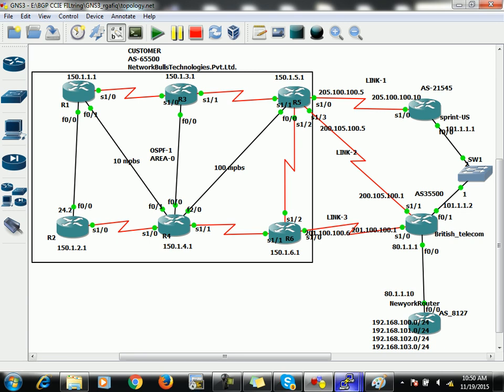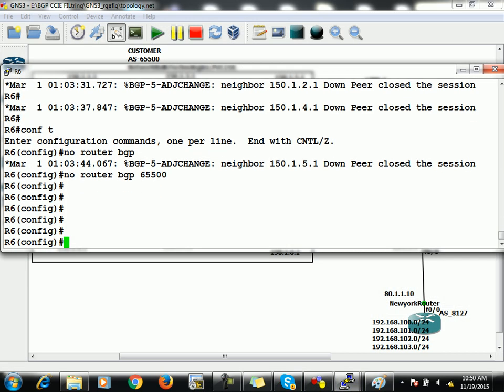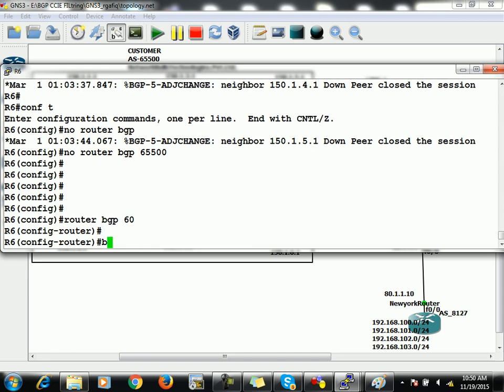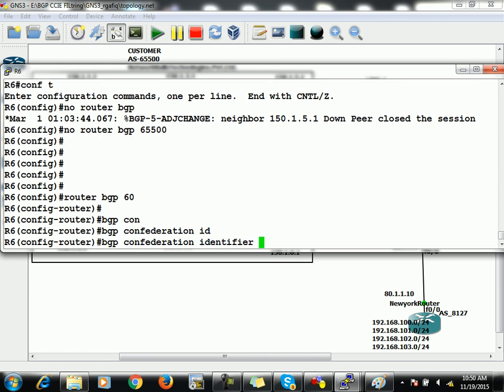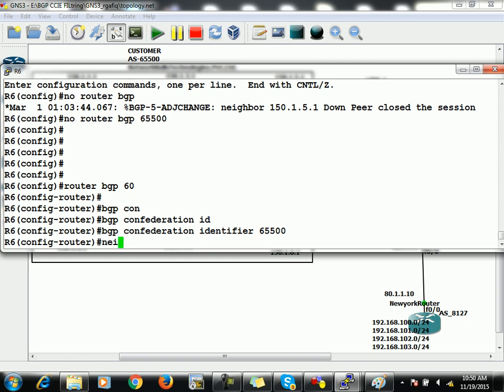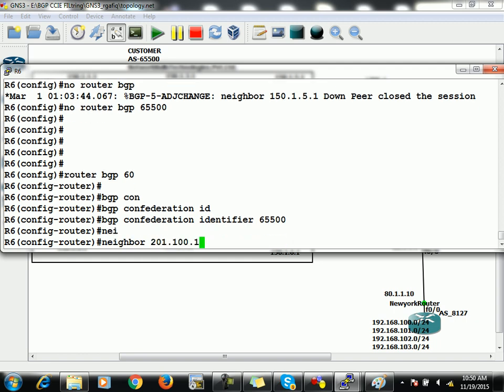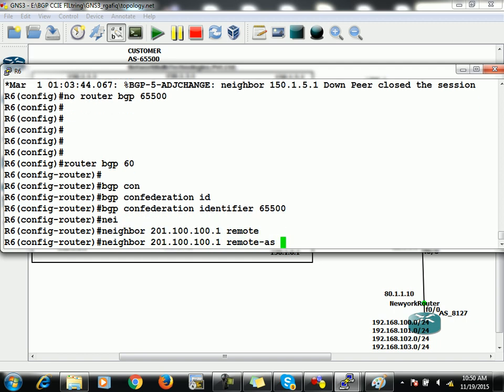Similarly, we can move on to R6 and configure this R6 as well. Say router BGP 60, BGP confederation identifier is 65500. Neighbor 201.100.100.1. Remote AS is 35500.